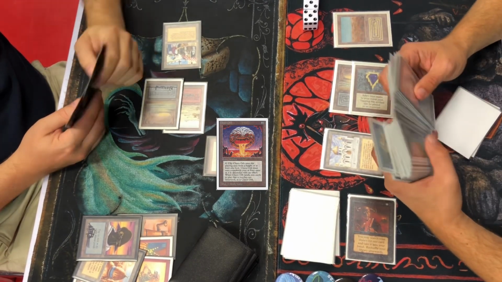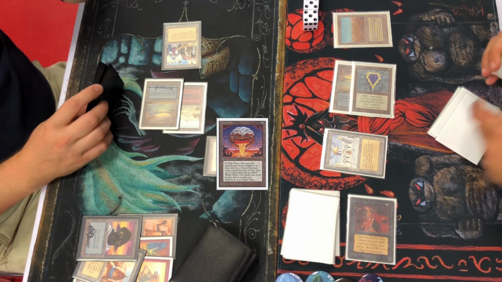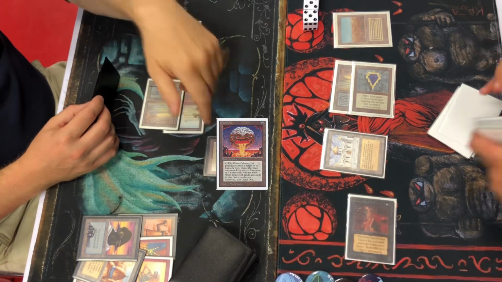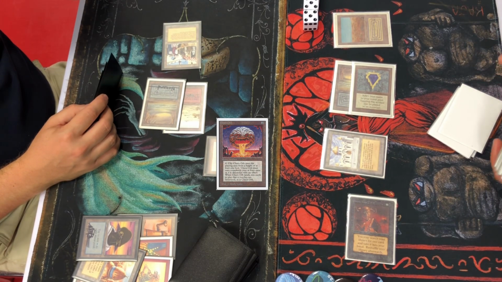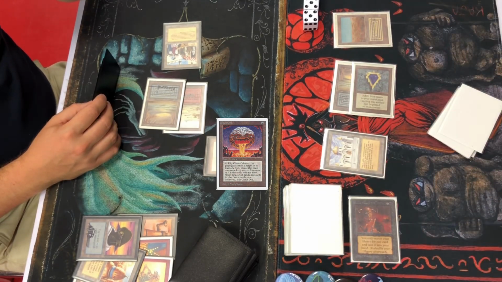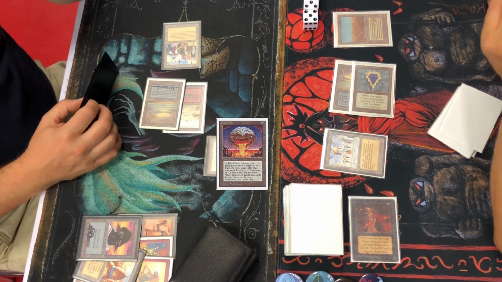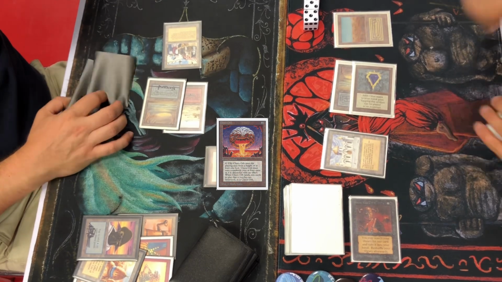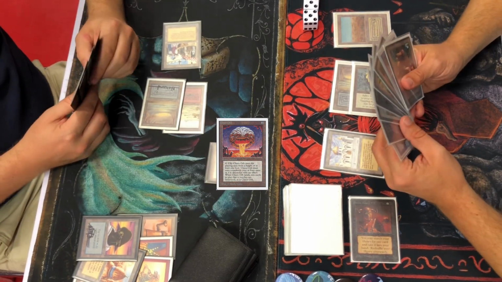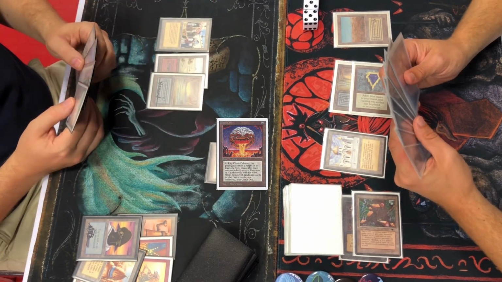Provides me a way to get rid of it. Oh, I'm Demonic Tutoring here. Do I just Demonic Tutor for a disenchant, just to protect my own library? Would be a bit unorthodox, but I think that it would be the correct play. It doesn't have many outs against the Library of Alexandria. Let's see, what did I pick here? I hope it's a disenchant and not an Ancestral Recall. No. Oh man. I think that's a misplay.